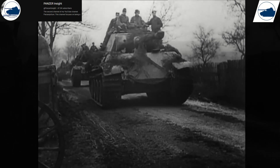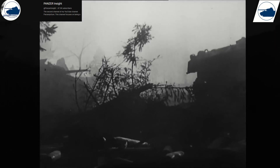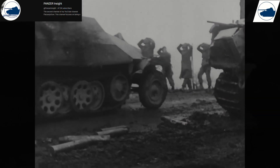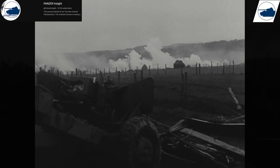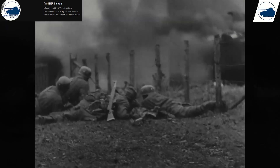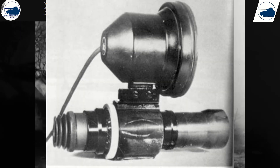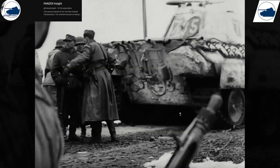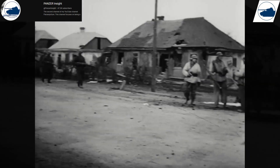Germany's war efforts were collapsing rapidly, and there wasn't enough time or resources to mass-produce the system. Though mass production never occurred, some Panthers equipped with the FG-1250 were allegedly used in the Battle of Silo Heights and possibly during operations in Hungary. However, records are scarce, and the exact effectiveness of the system in combat remains unclear. Had Germany managed to mass-produce the FG-1250, the next step would have been widespread deployment on tanks and half-tracks alike. There were even discussions about equipping infantry with portable infrared scopes, similar to the later developed Zielgerät 1229 Vampire System, which would be used on StG 44 assault rifles. If the war had lasted longer, Germany's night fighting capabilities could have changed the way nocturnal battles were fought, but the overwhelming Allied advantage made sure that never happened.